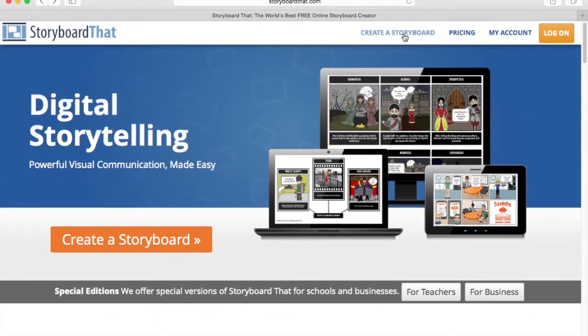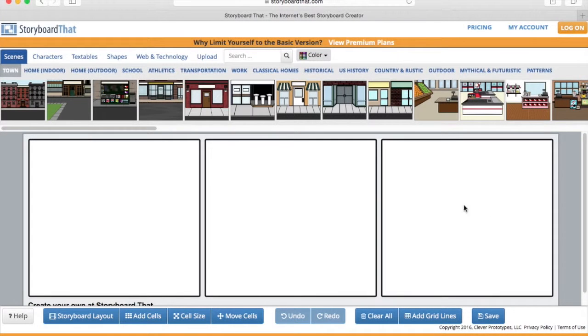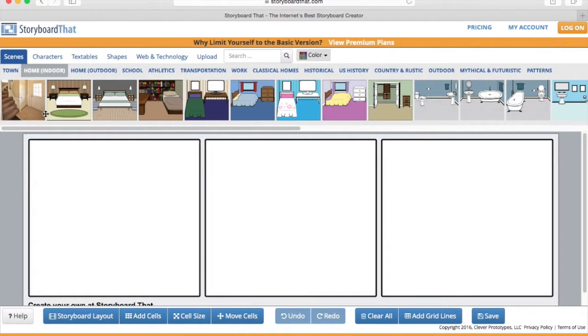This is Storyboard That. This is the main web page. So let's go and take a look how you can create a storyboard. Basically, here are the cells you have or the slides. You can choose the screen or the scene you want to add. For example, here is stairs.